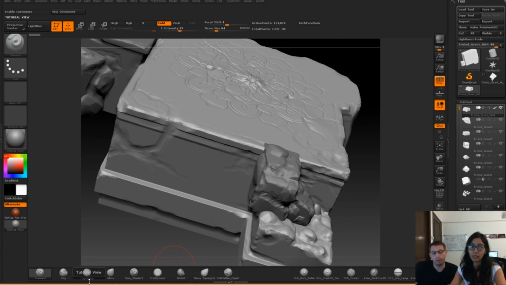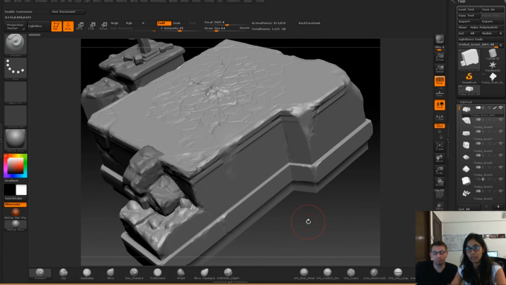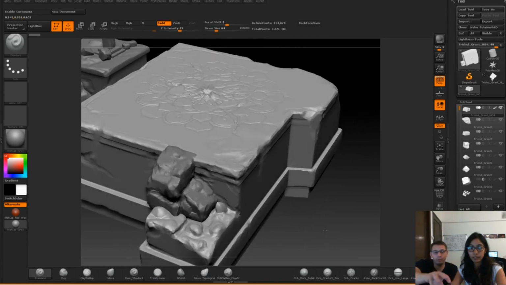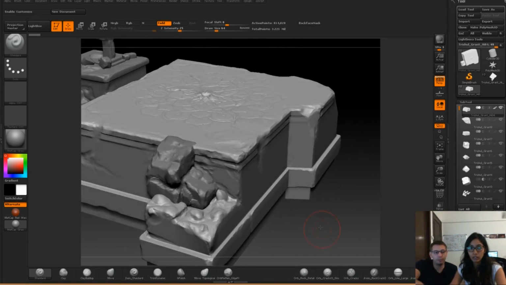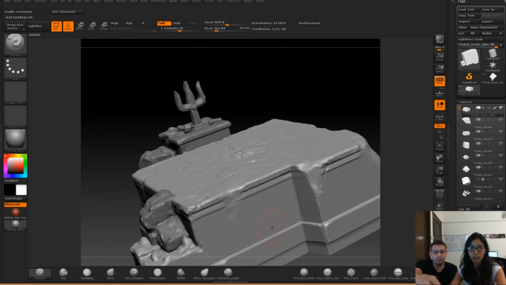Or either the Clay Buildup tool. We can do a separate whole stream on how I actually paint it, because it's quite a long process. I can do a separate stream on how I go about sculpting and actually painting the surface texture. What's really nice is the uniqueness, you've seen the brush strokes in there, and it is quite painterly. Yeah. What I wanted was to keep it very rough and rugged, yet stylized, with the surface having a semi-realistic look.